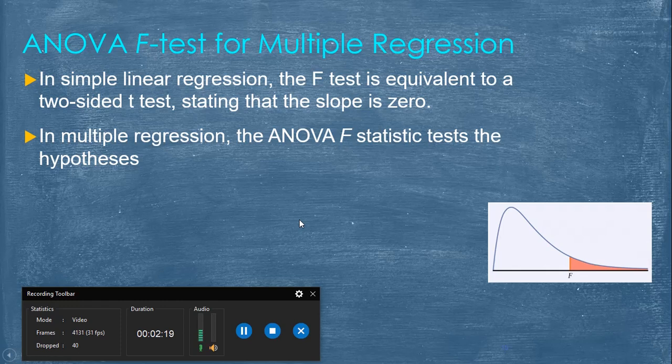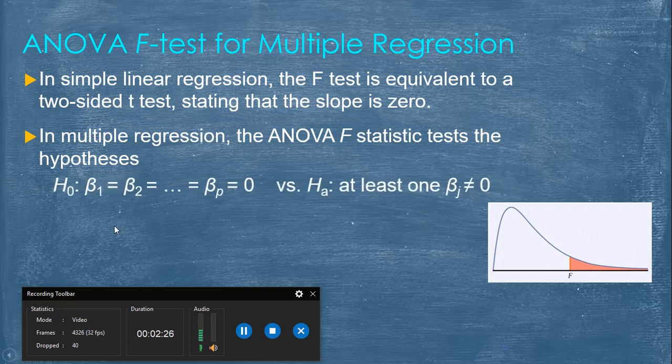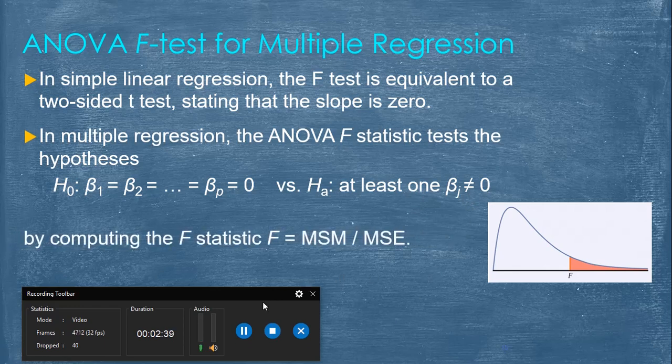Now, since we've moved on to multiple linear regression, when we look at the ANOVA F statistic, we are testing this hypothesis that all the slopes are equal to 0. Our alternate hypothesis says that at least one is not 0 and must be contributing to the model itself. We're going to compute the F statistic the way we did in chapter 10. We're going to look at our ANOVA table, and it will be the mean square for the model divided by the mean square error.